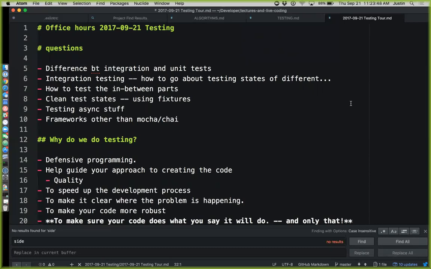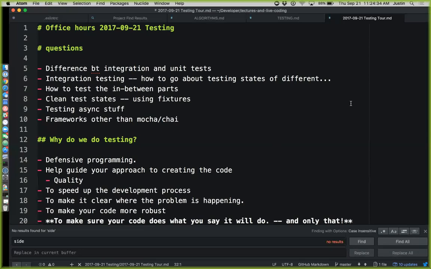And that's the distinction I'm trying to make. Again, there aren't hard and fast lines on this. You could call one thing an integration test and someone else could call it a different thing. But the important thing to understand at the root of it is, am I testing a unit in isolation to see if it does what it says it will do? Or am I testing whether these things that I'm assuming work, work together? Do they communicate together? The kind of test is different.